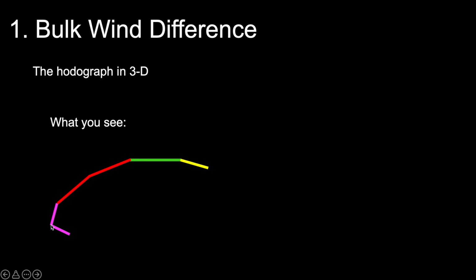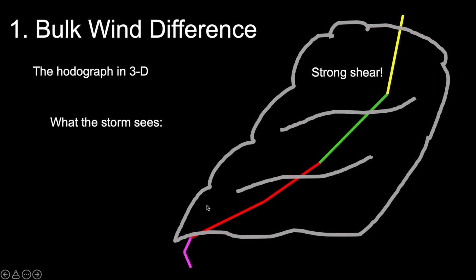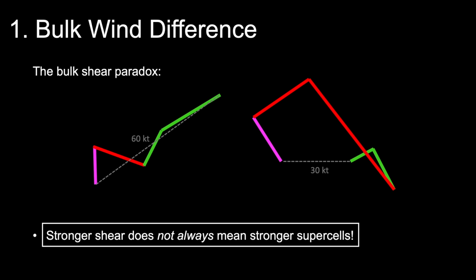Whereas in this case, you might see a little bit more of a weaker shear hodograph, probably more of a marginal day. But once this stacks up, we actually have quite a bit of nice cloud layer shear for these supercell storms to sustain themselves. And so this is a pretty good hodograph, especially for more rapid development of robust storms. So we kind of work ourselves into a paradox when we use this effective layer shear, whereas we just generalize that more shear is better. And that's not always the case. Our bullseyes of effective shear might actually be giving us a junkier hodograph that really doesn't sustain as strong of a supercell as this one does.